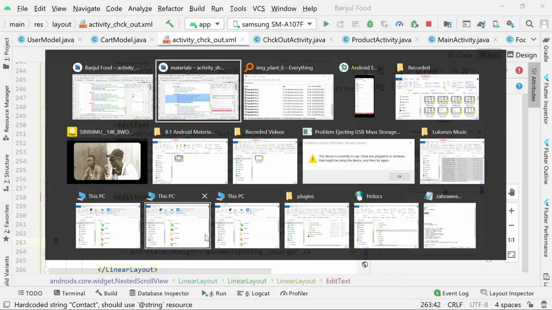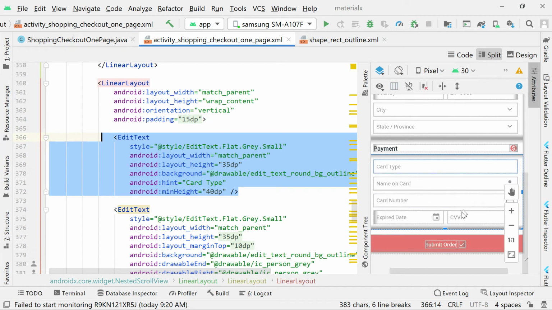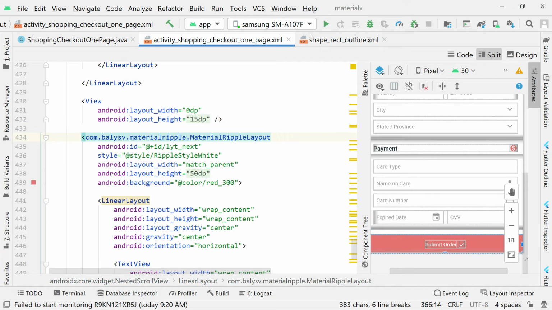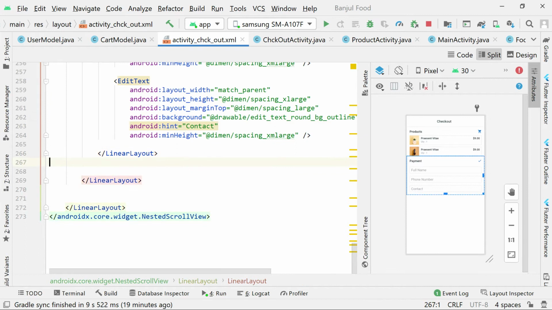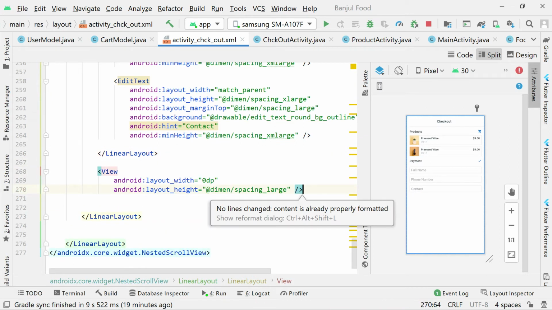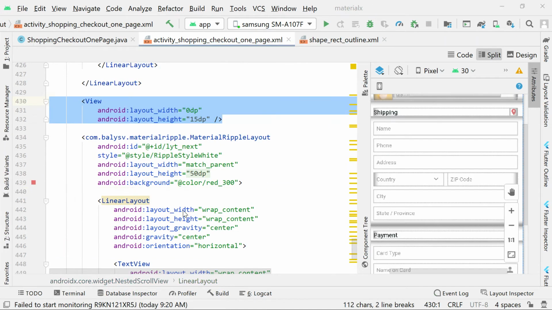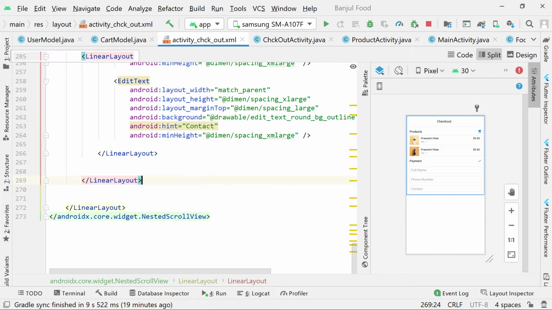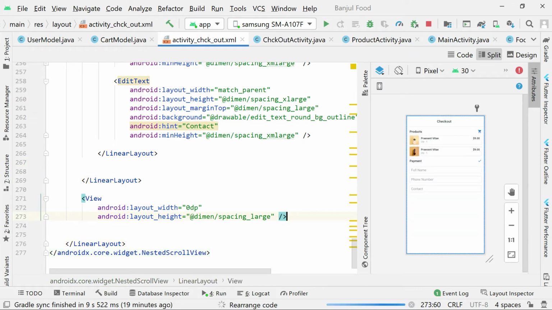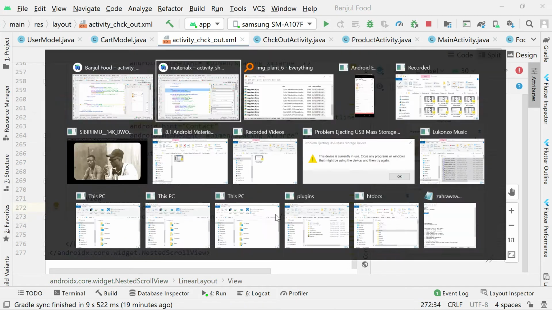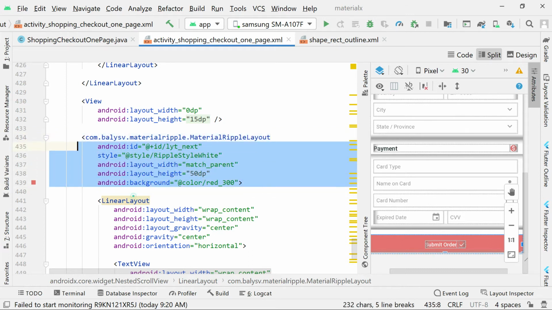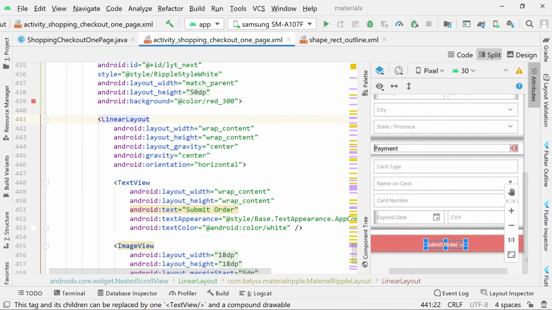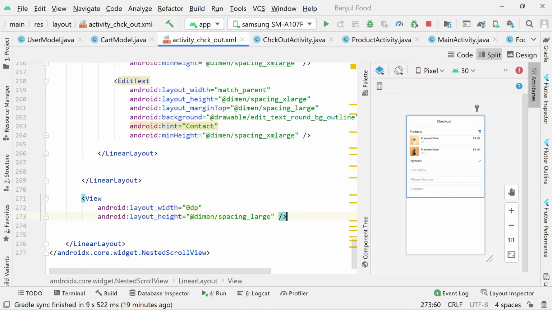Okay, so we'll finish by putting our submit button, which is going to be at the bottom, so it will be separated from the view. So I'll come outside this one and put this view there, and then after, I'll go ahead and, no, it should be totally outside this linear layout here. Okay, so I'll go ahead and put now the button for submitting. I'm going to put a simple button this time. Yes, let's make it just a simple button.